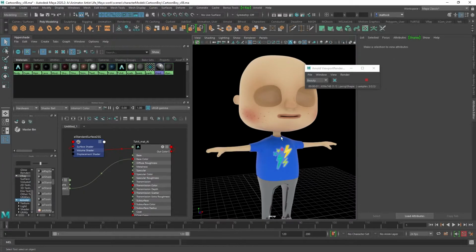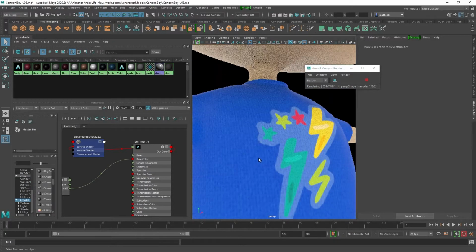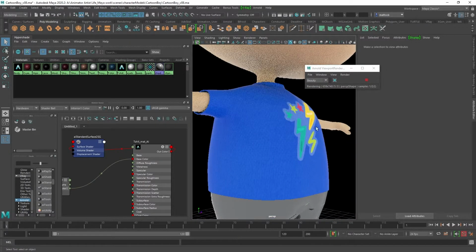But what I want to do is add what's called a bump map to the t-shirt. I want to give it some relief. What a bump map does is it sort of fakes texture. It gives it relief. Imagine an indent or an outdent. So if things are going in or going out, you can use it for all sorts of things, like skin details, cracks in the ground.